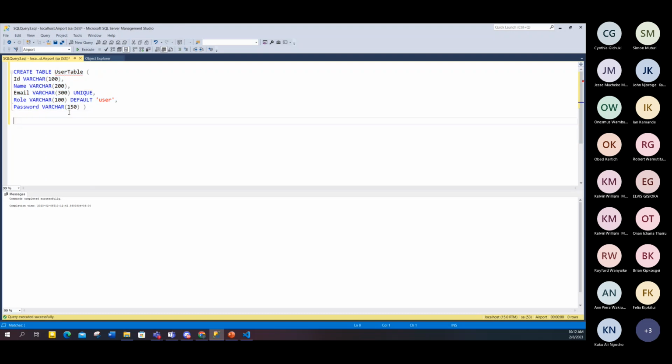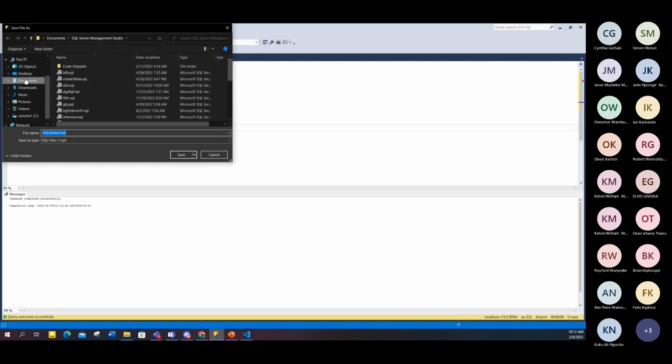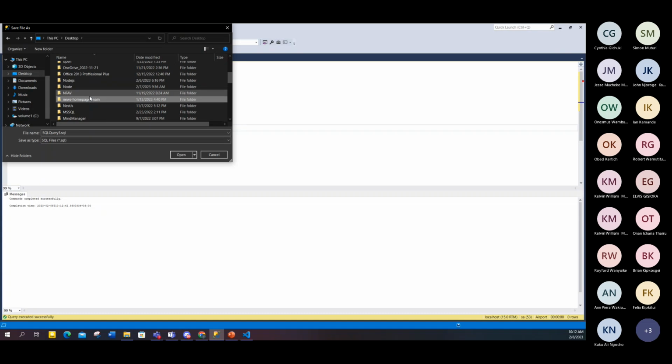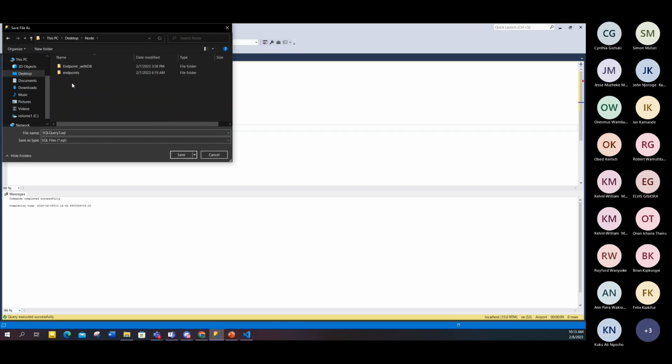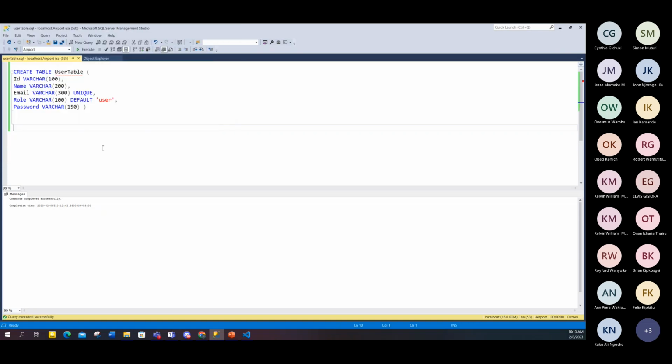The first procedure that I'm going to write is about inserting a record into the database. So before even I write that, let me first save this table somewhere whereby our project is in the query Node database tables, right, user table, that way.